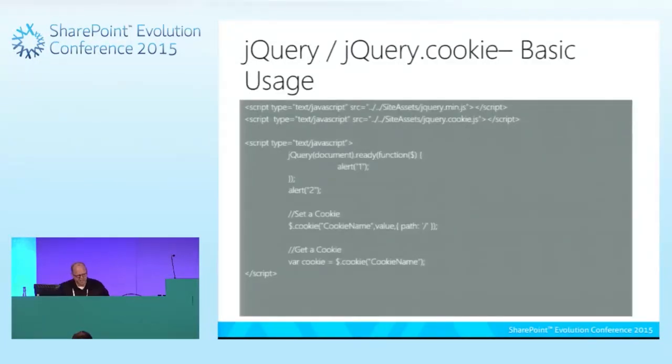Here is probably one of the most basic jQuery scripts that you can create. We are loading in this script the jQuery library and also a library called jQuery.cookie, because we're going to be using some cookies to read and set values. And here we have this function in our script called jQuery document ready. What's important about this function is that it's the function that gets executed after the page finishes loading. That means if you want to interact with anything on the page, make sure you execute it within that document ready function. Otherwise, your script may execute before the page is loaded, and then your script just doesn't do anything.